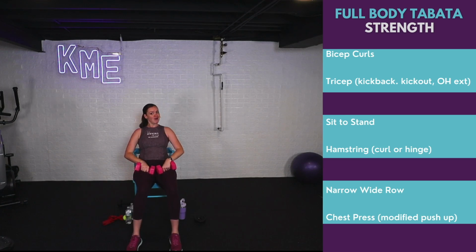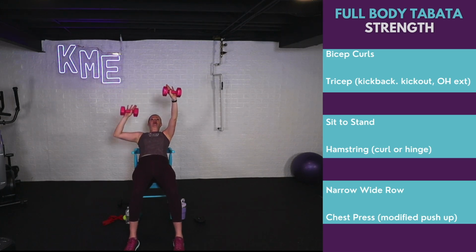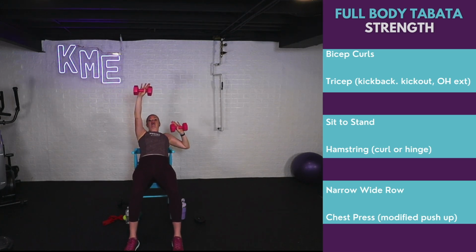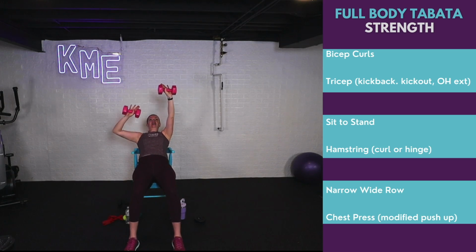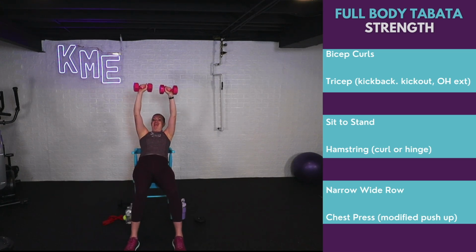If you want to challenge yourself for these last 2 rounds, weights are up overhead, and I'm just going to go single and then single. Here we go. So just drop one weight, push it back up. Drop the other weight, push it back up. Good. Almost like single arm chest press with a little bit of an isolated hold with that weight up to the ceiling. A little bit more challenging, right? Good. Keep those weights up if you can.